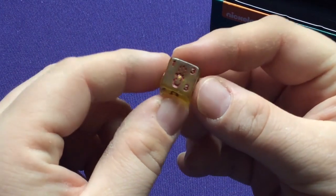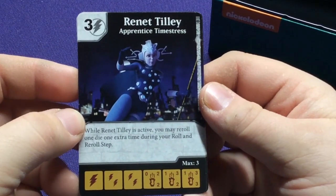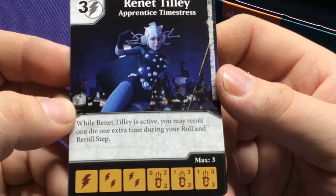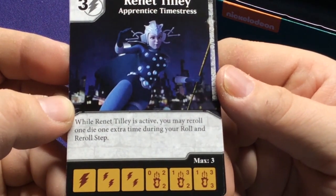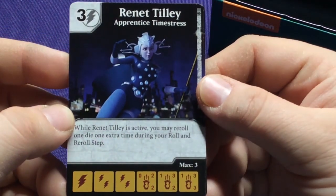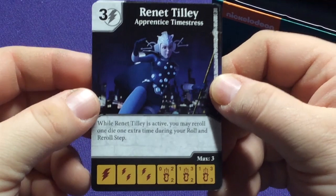So now, the colors sometimes make a difference too. So like red and yellow, that could be a Splinter color. Well, let's find out, because I have been wrong numerous times already. And boy, am I wrong another time. That is not Splinter. That is Rennet Tilly. Oh, because you see, there's like a weird helmet. And those are arrows. Those aren't finger claws, which is what I thought they were. She's a time traveler. So this is the Nickelodeon version. She is also in the other comics as well.